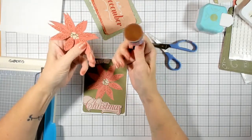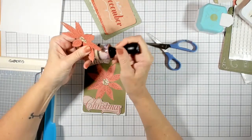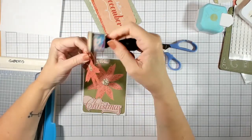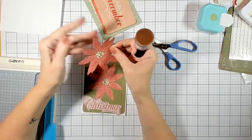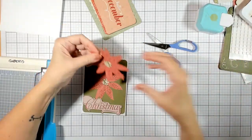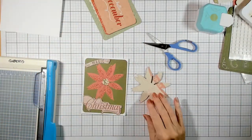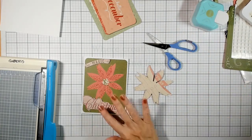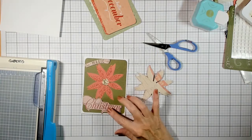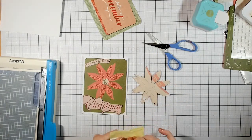Sounded like thunder here. And this is my last one. There we go. A little bit more on that one. Okay, so now the whiteness has been tapered down, so it won't show as much on our layout. Now this one, we did the thin pop dots here. Now I'm going to do the thick pop dots.